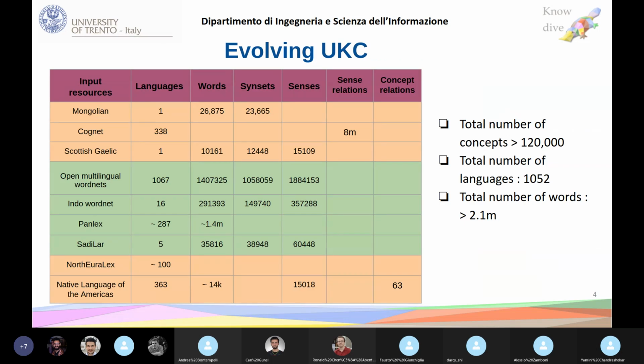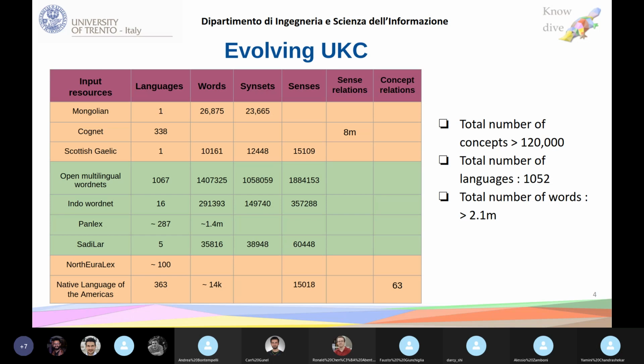Moving on, we now see the evolution of UKC, which gives us an idea regarding its size and multilinguality. To begin with, we have the Mongolian WordNet, a project done in the Knowdive group with major contributions by our senior members, Hyoga and Gaber. This is a very noticeable size for a WordNet for the Mongolian language. In a similar fashion, we have yet another resource developed by the group, having UKC as the base, which is currently imported in the UKC.